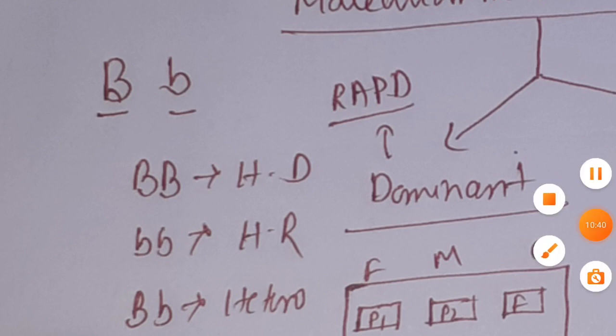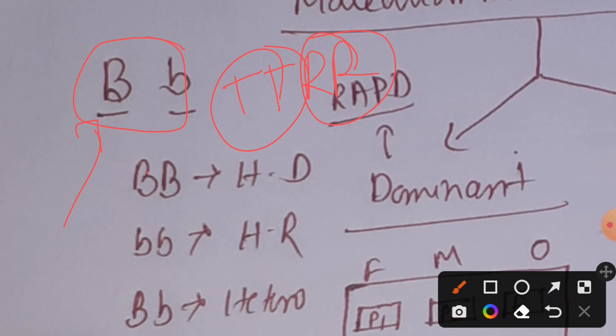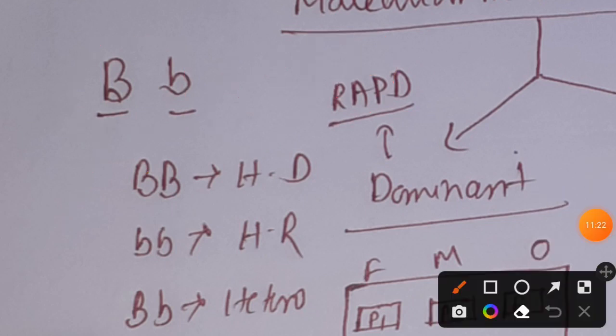The idea is that here we are using genotypes. So what is a genotype? A genotype is nothing but a symbol that we use to show the genetic makeup of a particular organism. Here we are using only one property, that is the color. For example, we can use the genotype of many properties also, like TTRR. Here we are using two properties, one is the height, another one is the shape, right? But here I am only using the color.